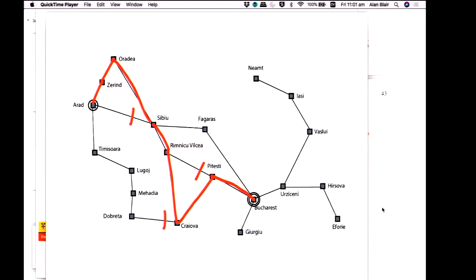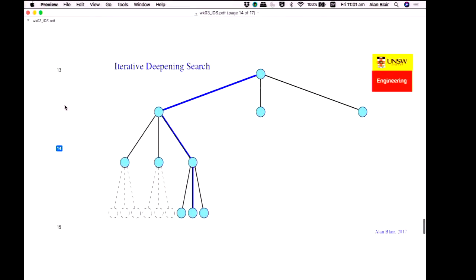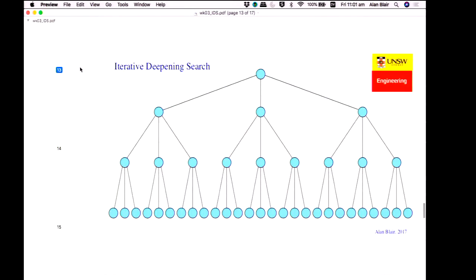And in a simple case like this, it doesn't make much difference, but if we're talking about a big problem like Rubik's Cube, well, Rubik's Cube is not a good example, but there are some situations where this can save you an enormous amount of memory. Okay. Now here's another graphic just to try to illustrate the same point.